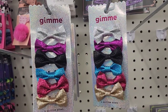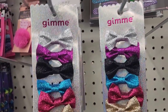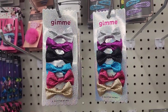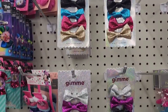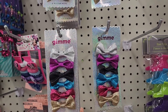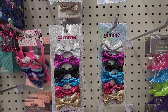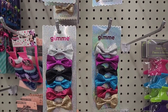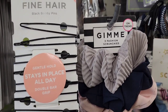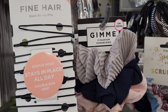The Gimme 6 glitter bows for the kids, and the colors are great. I love the colors, love the packaging it's on with all the glitter as well. These are really, really pretty, glittery and pretty. Black, blue, red, purple, silver, gold, really, really pretty. Have these Gimme 8 pieces black bobby pins, gently hold, stays in place all day.